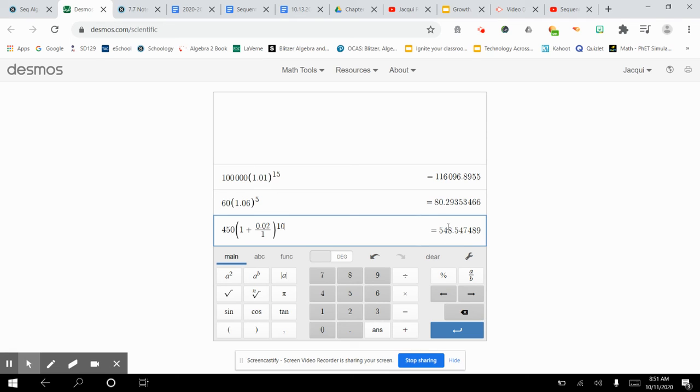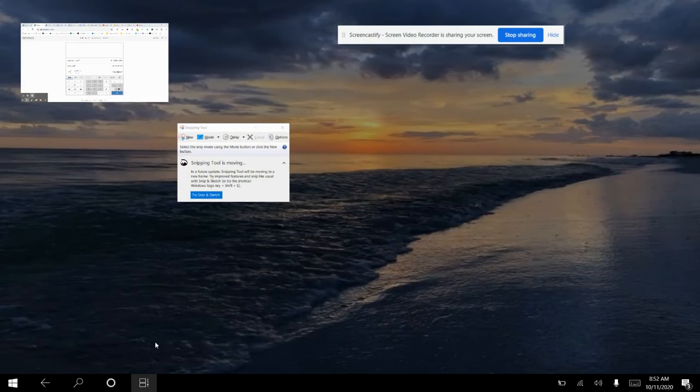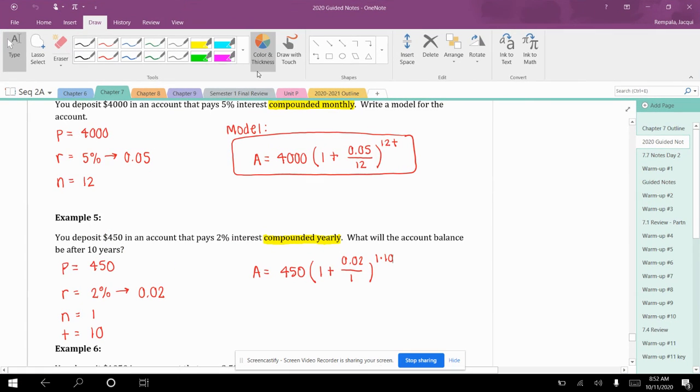We are talking money, so I do want to round. If I look at my third decimal, I see a 7. Because that is between 5 and 9, I know I want to round that second number up. So the second number is 4, I'm going to round it up. So if I go back, I know that after 10 years, I'm going to have $548 and 55 cents. So that's compounding with all the vocab words. So monthly would be 12, yearly or annually is 1, quarterly is 4, all that kind of stuff.